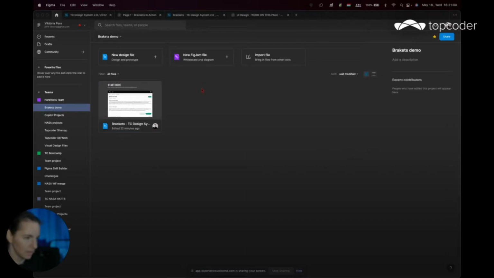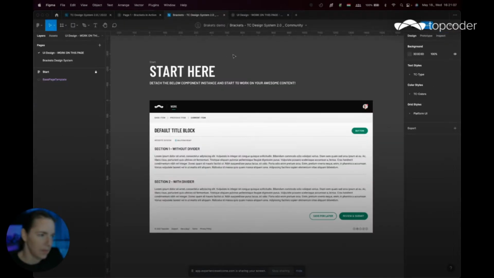So this is how it looks. It's already opened in my Figma tool. Firstly, this file, we tried to plan in a way that you guys can use it easily. It doesn't look like this on our side. It looks more complicated, but we try to make it easy for you. So we have two pages in this file. One of them will be the one on which you will work, and the other one contains the elements, the components, the design system, and the documentation and everything.